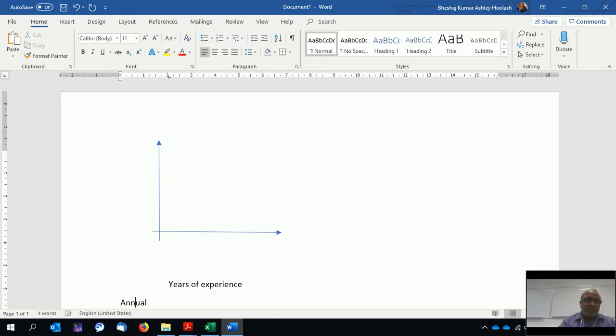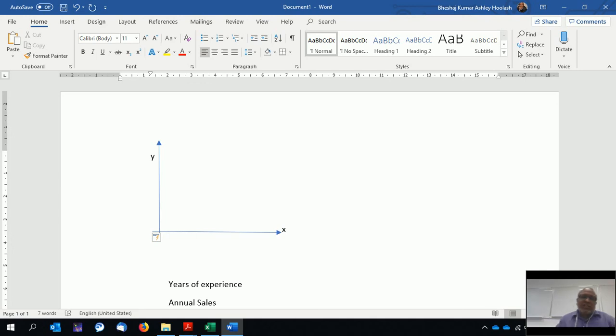So it's two ends. Annual sales would be the next one, two variables. So clearly one will go on the x-axis, one will go on the y-axis. Now, let me just put a label here. I'm trying to put x and y because you are familiar with x and y. That's the only reason, no other reason. But after a while, I'll have to stop using x and y because we have clearly two variables which are perfectly known and labeled properly.